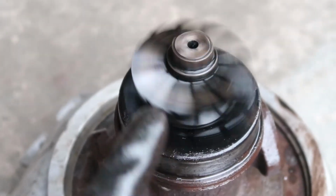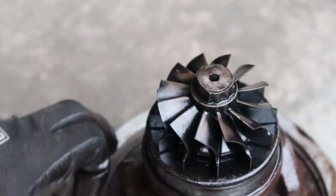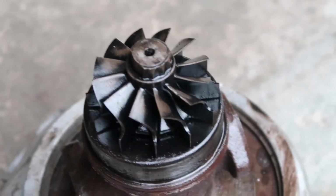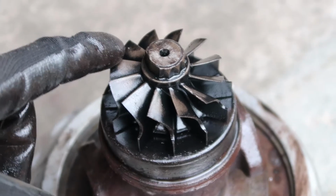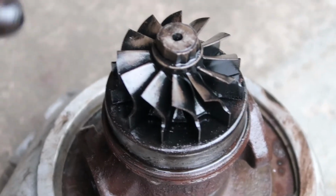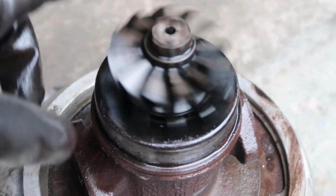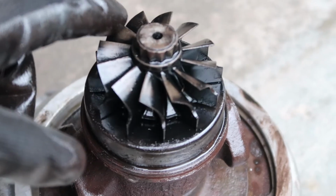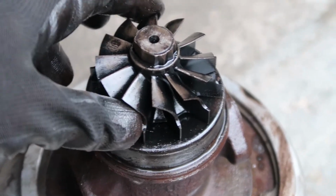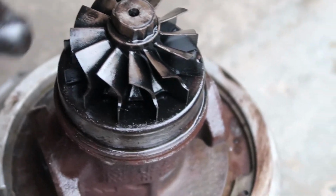That is one thing you do need to look out for when you're separating it and holding on to the compressor housing here, pressed against your waistband, and hitting it with the hammer like I showed you. You do want to stop in between each time that you rotate it to hit the opposite side. You want to try and spin the turbine and the compressor wheel and see if you can still move them. If they are seized up and pressed against the wall of the compressor housing or the exhaust housing, then you obviously want to flip it.